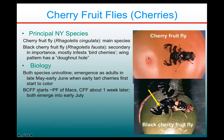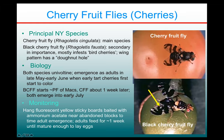They can start appearing about the time of petal fall. The cherry fruit fly emerges about one week later, and they have emergence periods that extend into early July. You can monitor for them using yellow sticky boards baited with ammonium acetate. It's best to choose a site that has an abandoned block or abandoned trees to time the adult emergence.